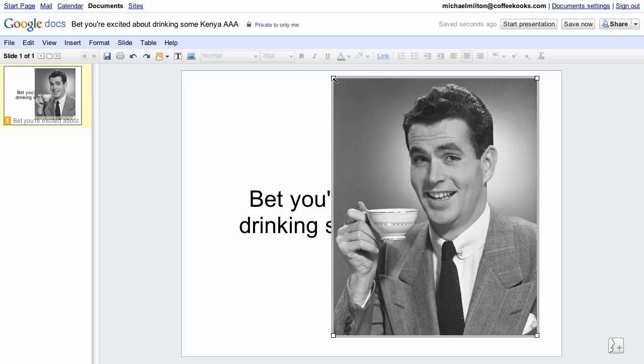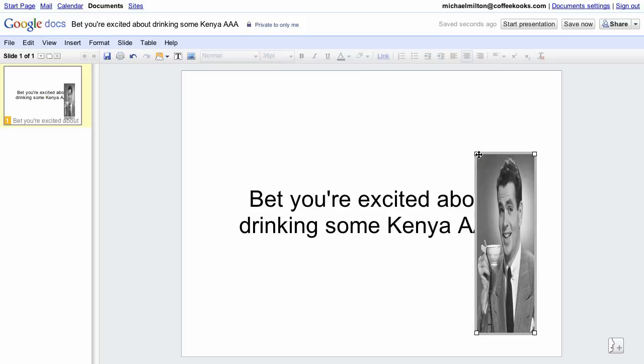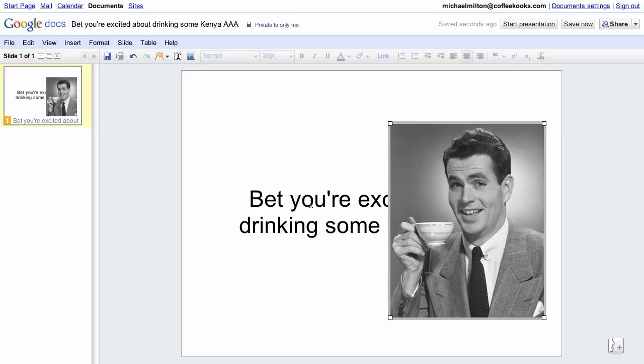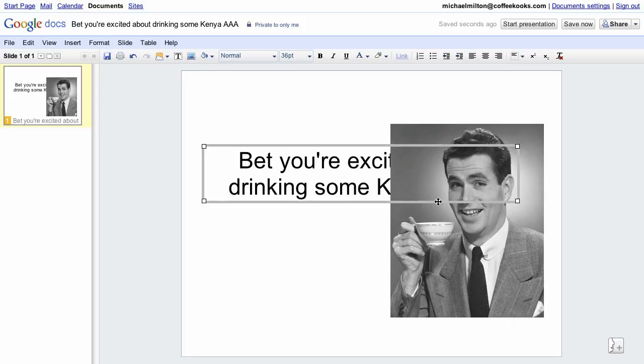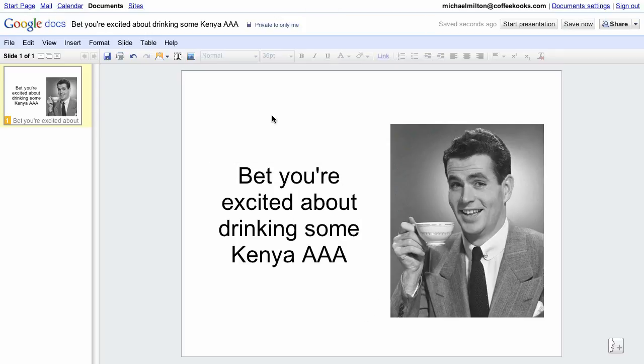You can resize images inside of presentations in the same way that you might be familiar with resizing objects inside of Photoshop or any of the Adobe products, which is clicking on this little corner box and holding down the Shift key. This will have the effect of maintaining the aspect ratio of the image so that I won't end up warping the image. I can resize it nicely without having to worry about it getting all messed up. So I'm just resizing this text box, which is not a terribly difficult thing to do.